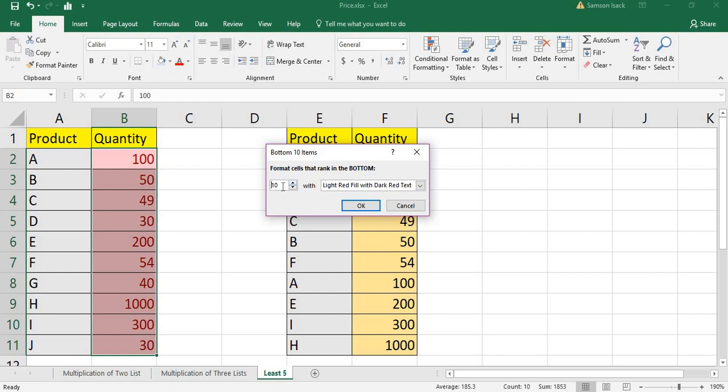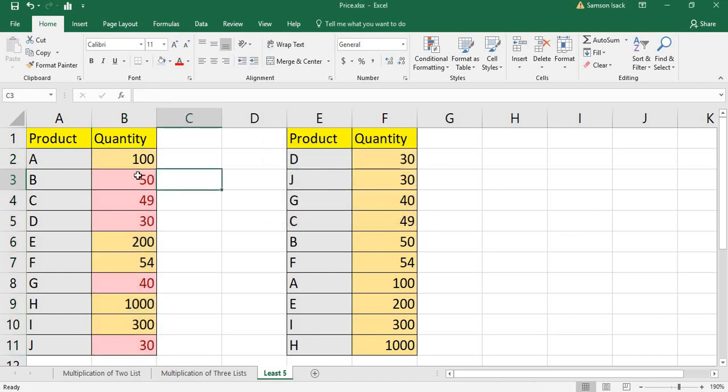Not bottom 10, sorry, I want bottom 5. I am going to choose light red fill with dark text. You can change anything here, or select a custom format. You can play around with this later, but light red fill is okay for me. Then I select OK.